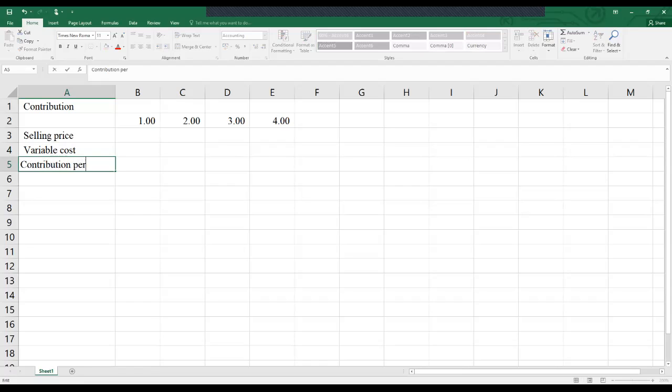You don't lose a lot of time. You can do this per unit, or you simply go and get the contribution per unit straight away. Whatever you prefer, there's no harm. I don't prefer this way myself; I'll simply go and get the contribution per unit, which will be equal to the selling price. Let's do it, there's no harm, it won't take a lot of time. But in case you're confident that your formula won't have a mistake, then you can simply give the total contribution using one formula.